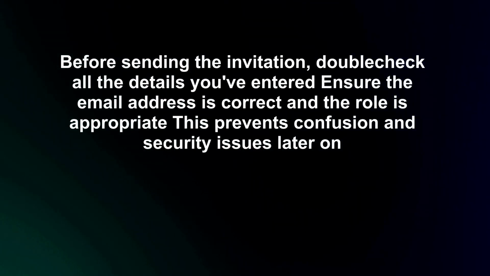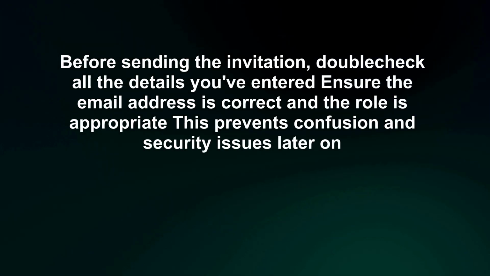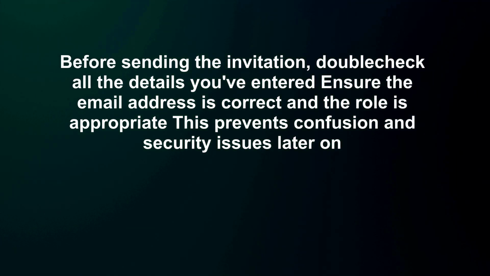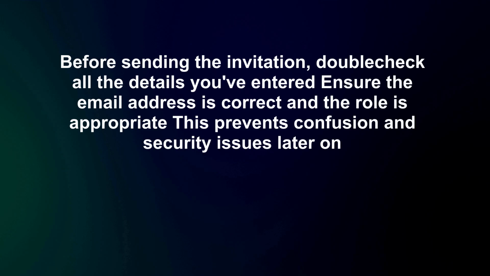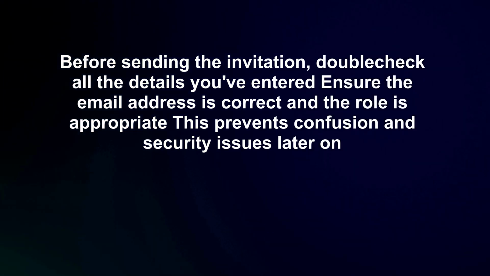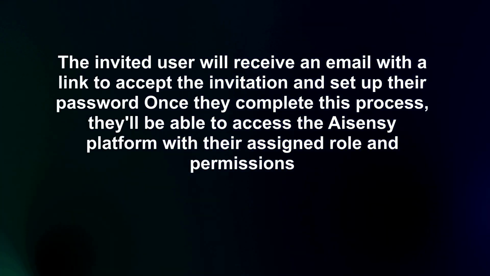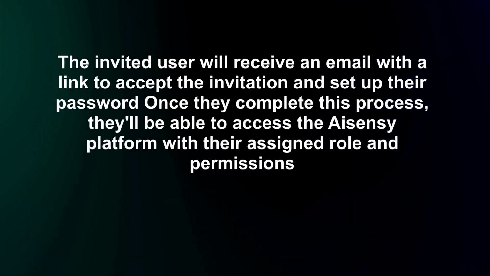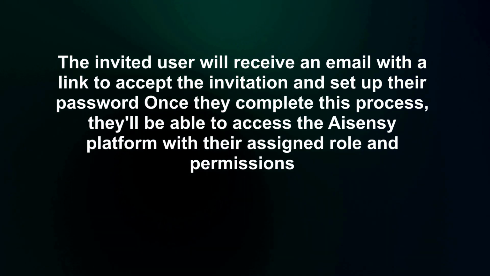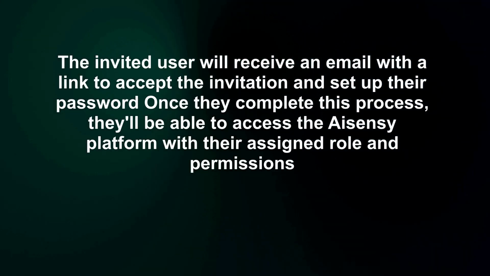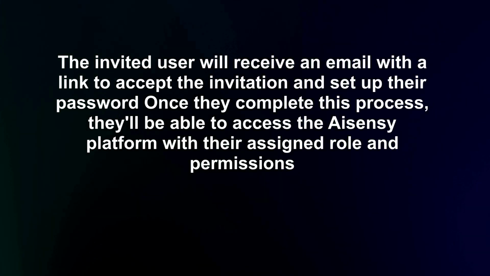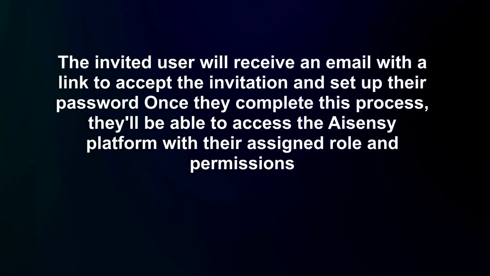Before sending the invitation, double-check all the details you've entered. Ensure the email address is correct and the role is appropriate. This prevents confusion and security issues later on. The invited user will receive an email with a link to accept the invitation and set up their password. Once they complete this process, they'll be able to access the Aisensy platform with their assigned role and permissions.